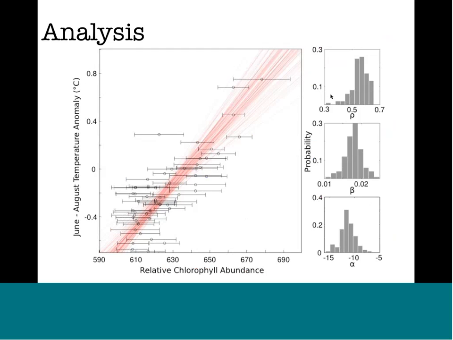And so here's one example where you might want to regress the relative amount of chlorophyll abundance in your sediment core compared to temperature at the lake that you're looking at. And instead of just having a single line and a single correlation coefficient and alpha and beta values for the regression, now you have a distribution of those that are distributed as a function of age uncertainty over here on the right. So here's one example of how you might visualize things.